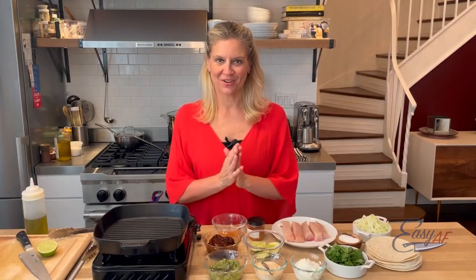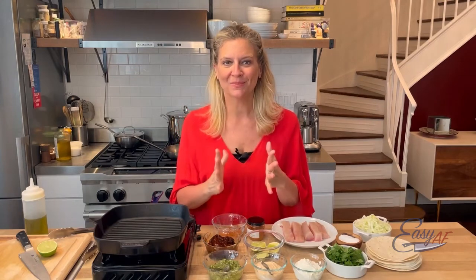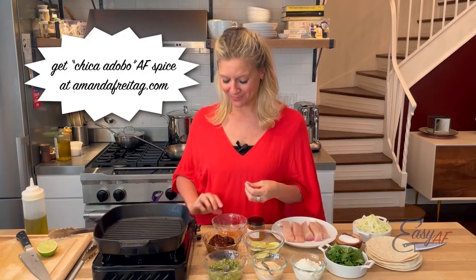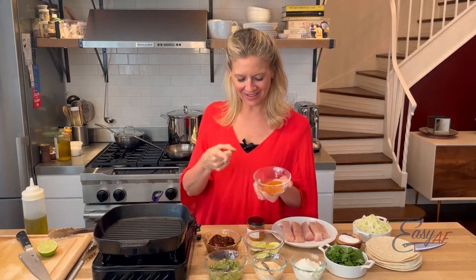Okay, so fish tacos can be grilled, they can be fried, they can be pan fried, they can be seared, they can be any way you like. I have a grill pan here because it's summer and I'm hoping you're gonna grill outside, and they can be spiced with just about anything. So I'm gonna spice them today with my AF spice blend, Chica Adobo. It has cayenne, smoked paprika, some garlic, and some secret ingredients.